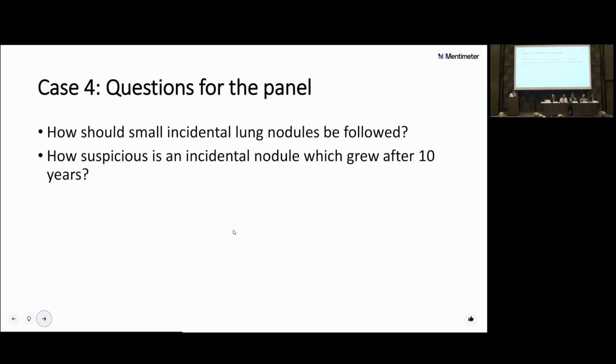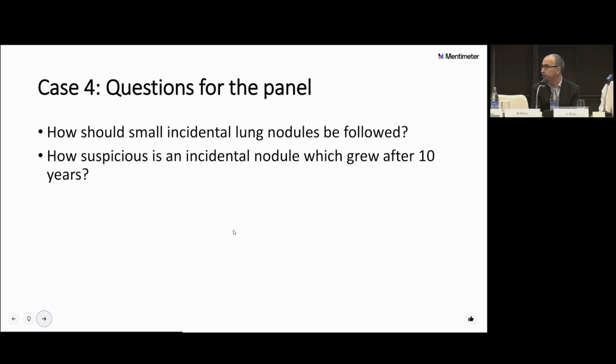Okay. Any other comments from the panel? I would add the age of the patient makes a big difference, and the comorbidity. She was 48 10 years ago, very young. Right. So now she's 58. She's still very young, right? So totally different from an 80-year-old that you see this nodule has been growing for the past 10 years, and you figure, well, it's probably not going to kill her before she dies from some competing cause. But therefore, since she's young, yeah.